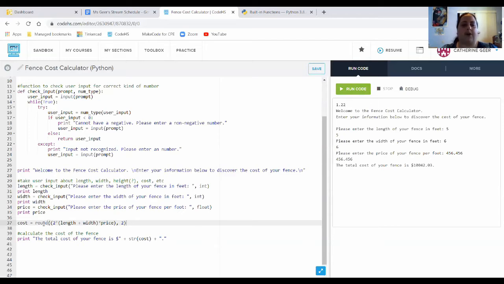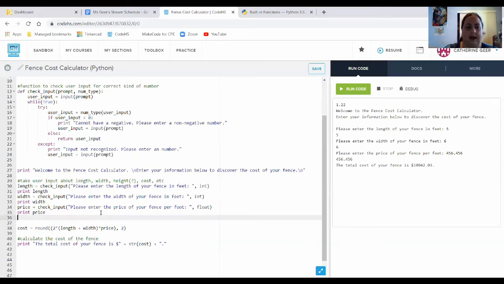Some people might prefer to be able to see their calculation by itself and then do the rounding. Totally fine. You could even do the rounding down in here as long as it was inside the parentheses of the string conversion. Any of those is okay. I am going to add a comment for what I am doing with this line: calculate cost and round to nearest cent.